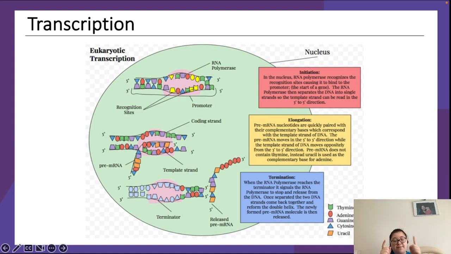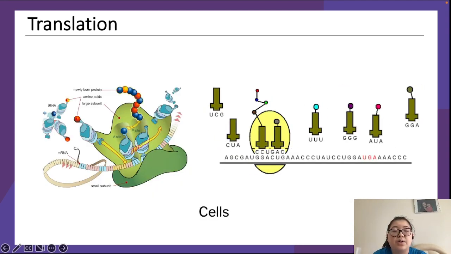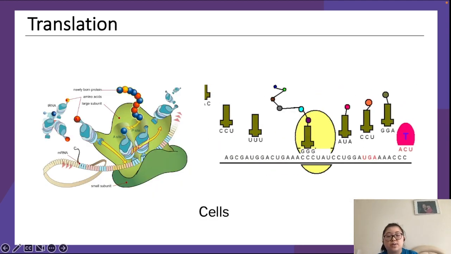Now, remember that 5 end and 3 end we were talking about before? So we add a cap to the 5 end, so we think of the 5 end as like the head, so we add a cap to it and add a little tail of poly A. So that's literally A's. That's what a poly A tail is, added to the other end, so to the tail end, right? Okay, so then once this is made, now we have a mature mRNA which can move out of the cell.